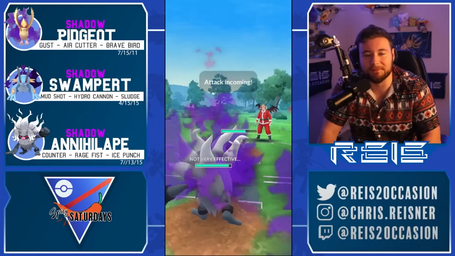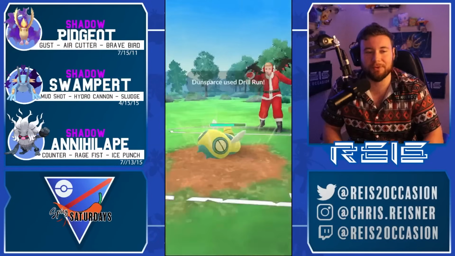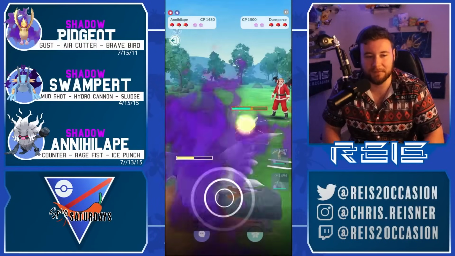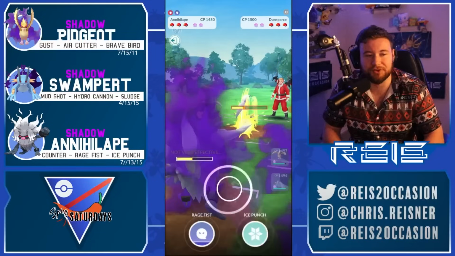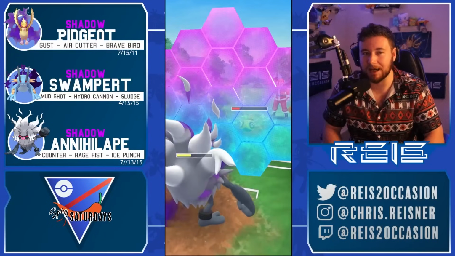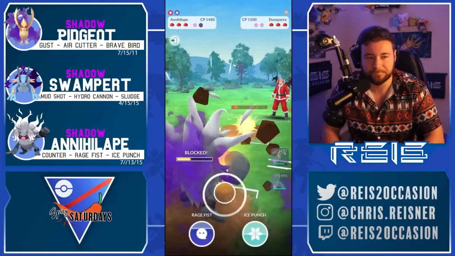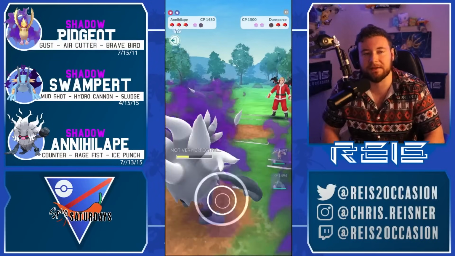Okay, great. Unlosable. Annihilate into Dunsparce. Unfortunately, we do get 2-shot, it looks like. See, I would have preferred us to maybe throw that Ice Punch, because I think it would have knocked out, so we wouldn't have had to go down a shield here, but at least we get this energy. And we come out with a lot here with Annihilate.